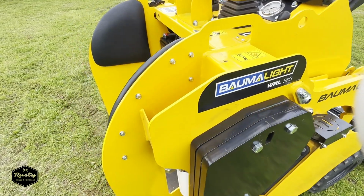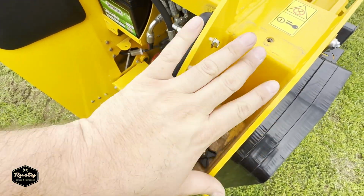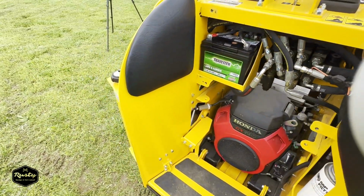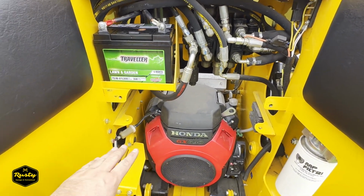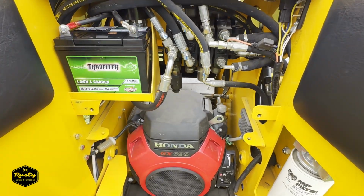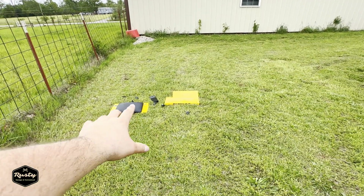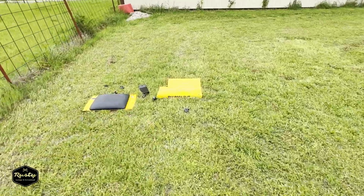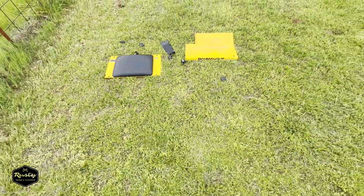Coming around to the back, remove this cover. You see you've got spare knobs, spare fuses, a little storage area back here. You've got your battery, you've got your engine. There's a plate off that goes right here. I removed this back cover and that cover, and those are the three covers right there. Everything uses these big thumb screws, so it's quick and easy to take all that stuff off.